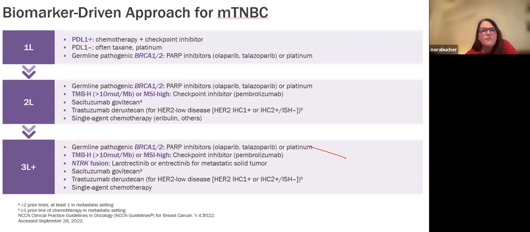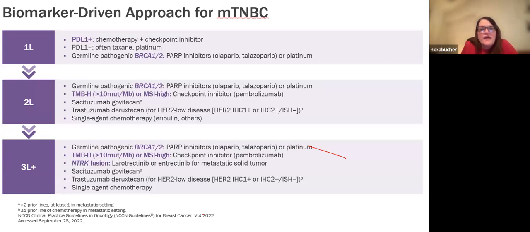And then for triple negative breast cancer, it's tough because unlike hormone receptor positive that has a target and HER2 that has a target, we don't for triple negative breast cancer. So we do really rely on tumor genomics for helping with our treatment decisions. In the first line, this is where we want PD-L1. Unfortunately, I haven't found a liquid biopsy that tests this accurately. So this needs to come from tissue, but that would probably come from the initial biopsy proving metastatic cancer, and we could get the PD-L1 expression from that.